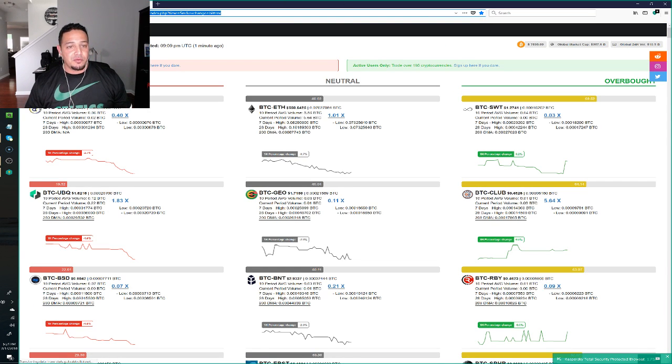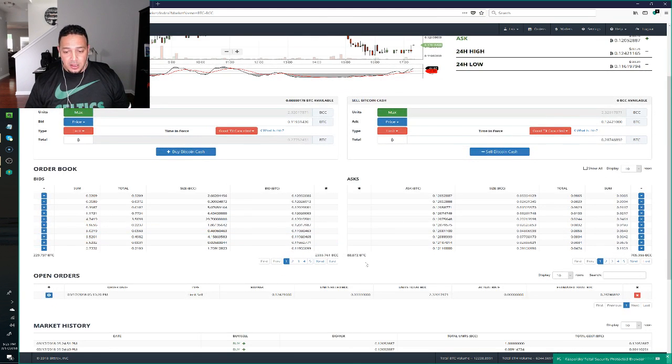I'll come back to RSI Hunter and refresh the screen, though it's already refreshing on its own — it keeps up to date on which coins are being oversold. When you look at the oversold coins, make sure you come down and look at the actual bid orders and selling orders. Right now, 90 bitcoins are being asked or sold compared to 228 bitcoins being bought for Bitcoin Cash — that's a potential money-making period.